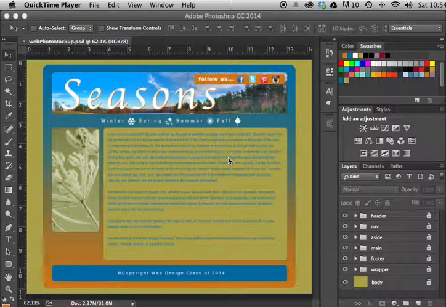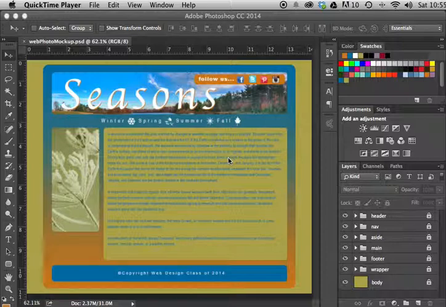What you see on the screen right now is a mock-up of a Seasons website. As you know, we've been working on the Seasons website before, but we've been doing it without Photoshop. Now, this is a different layout, and we'll be using different pictures and different setups throughout this one. But this is the Seasons website, and this is the mock-up of the website, and that's all we did last class. I thought that I grabbed everything, but I don't have the file that we did in class.